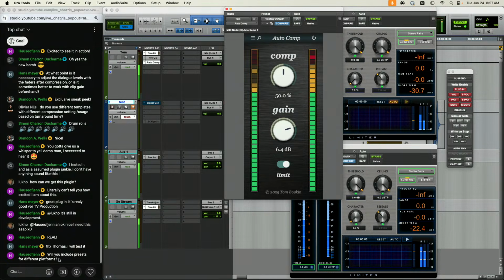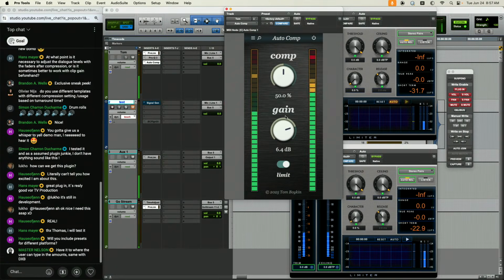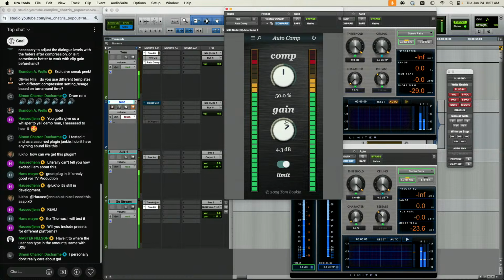And so House of Jen asks, will you include presets? I will not. I can't make a preset for you because it's based on the input signal. So you'll have to look at a meter and adjust the output gain. There's a way to do that automatically, and have basically selections, you know, YouTube, TV, but I wanted to give people the ability to adjust it with a knob so that they can fine tune it, because these two are the salt and pepper here, the compression and the gain.